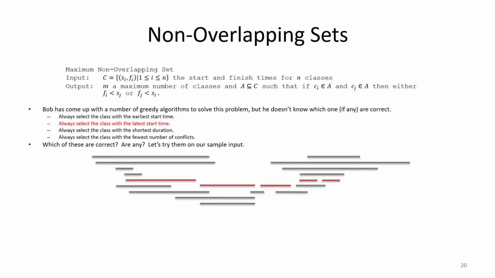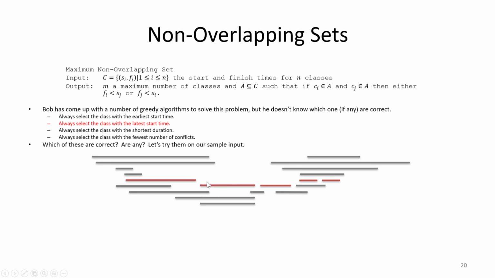And hopefully, maybe the way we've colored them in here makes it easier to see that this really is the optimal. There's no way we could get 6. Okay, so this is actually the correct algorithm if you're keeping track. Okay, latest start time. Earliest finish time is also a correct algorithm, and if you want, you could try and run that on this as well. You'll get a different set, but let's see why.